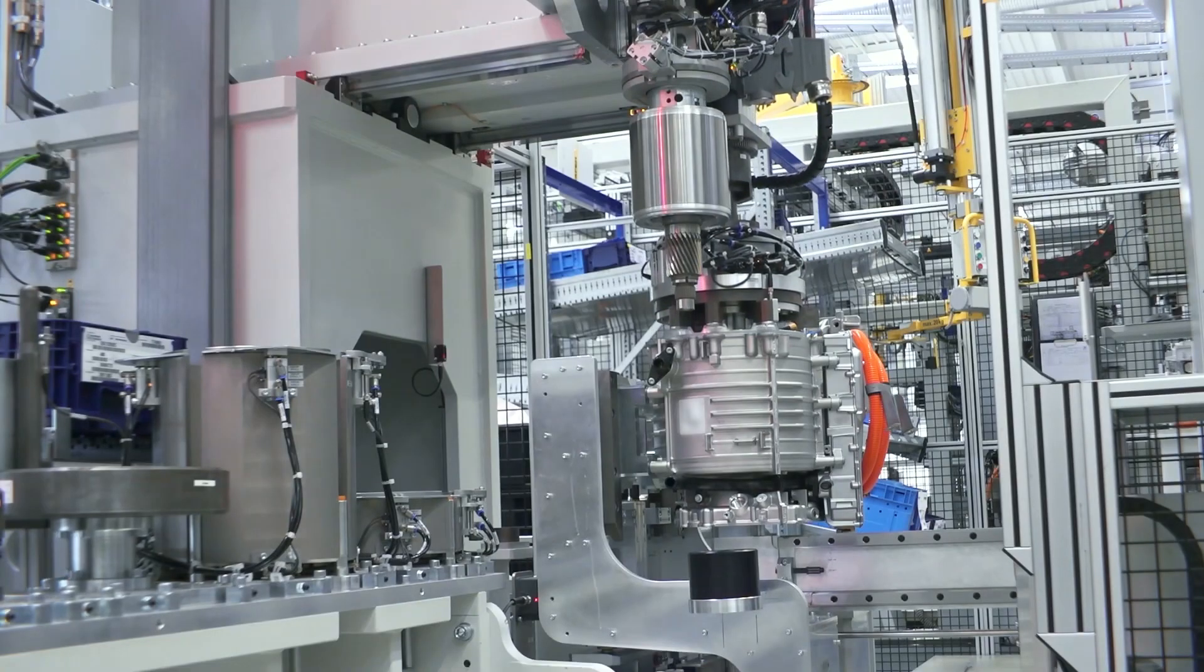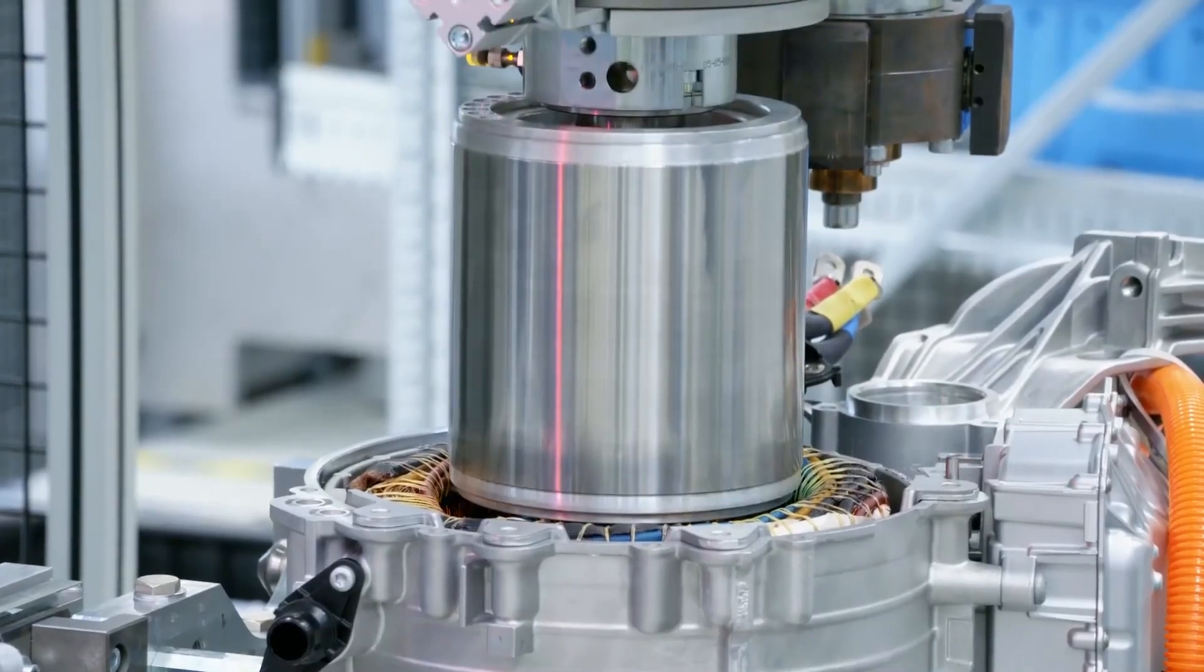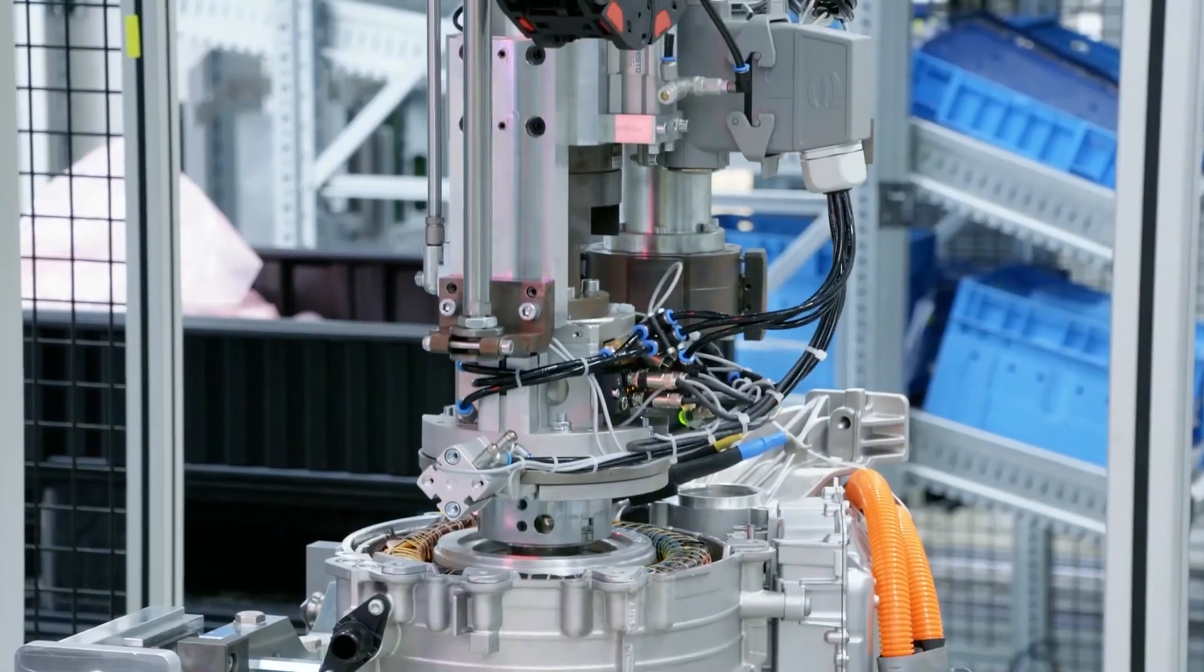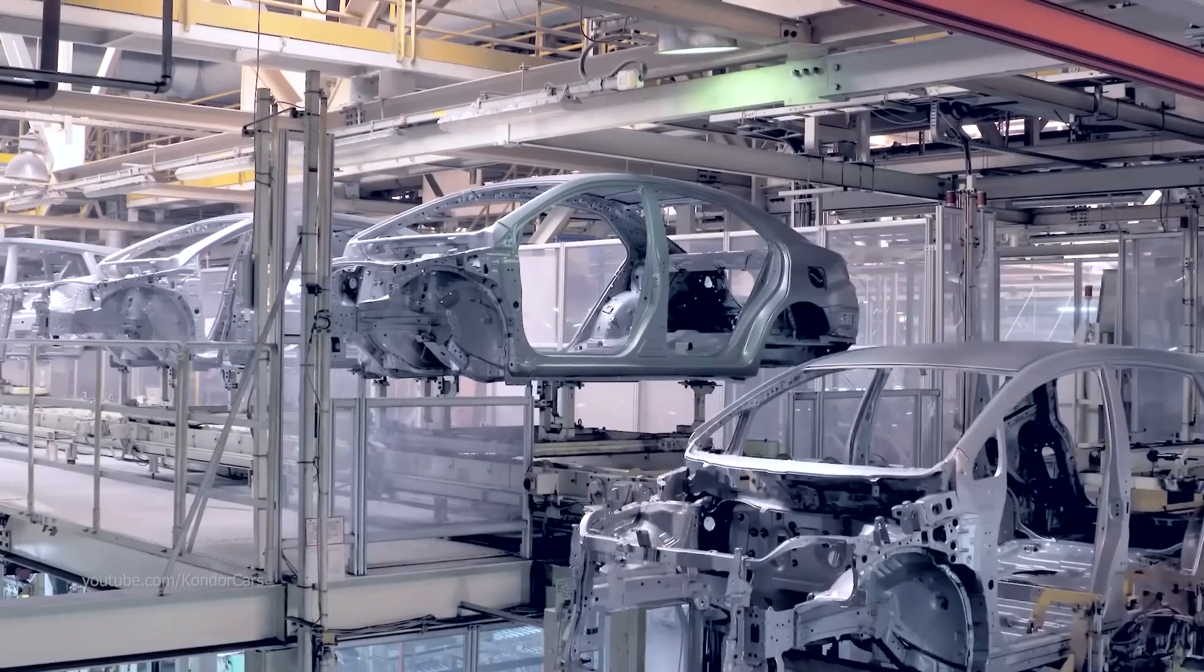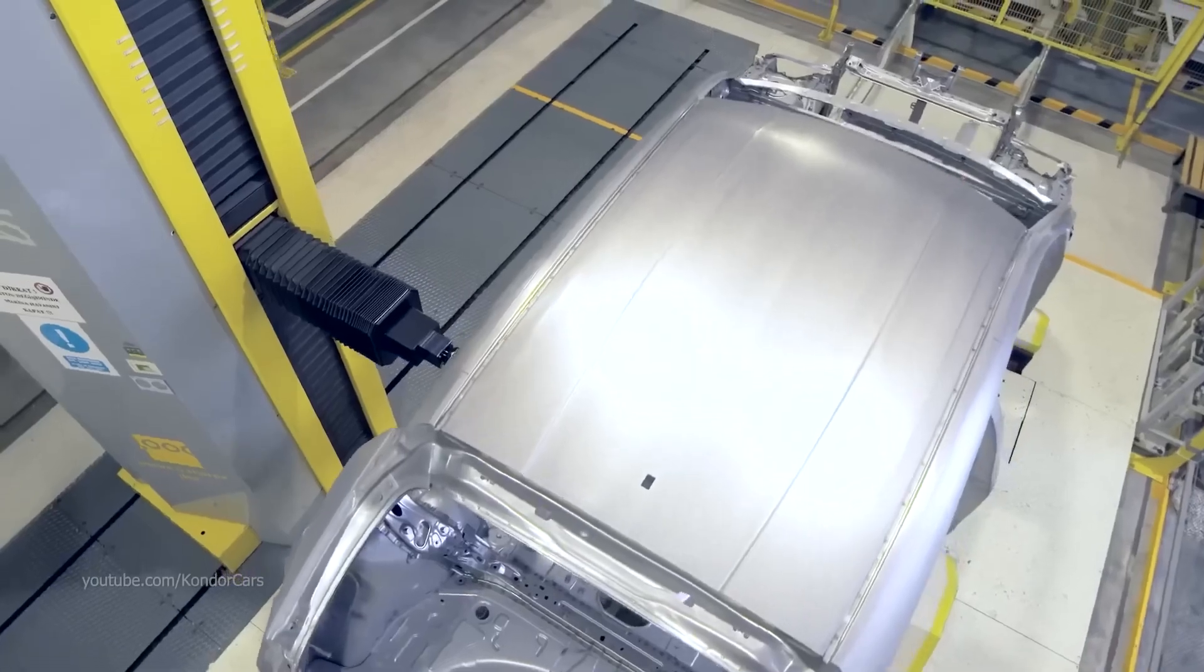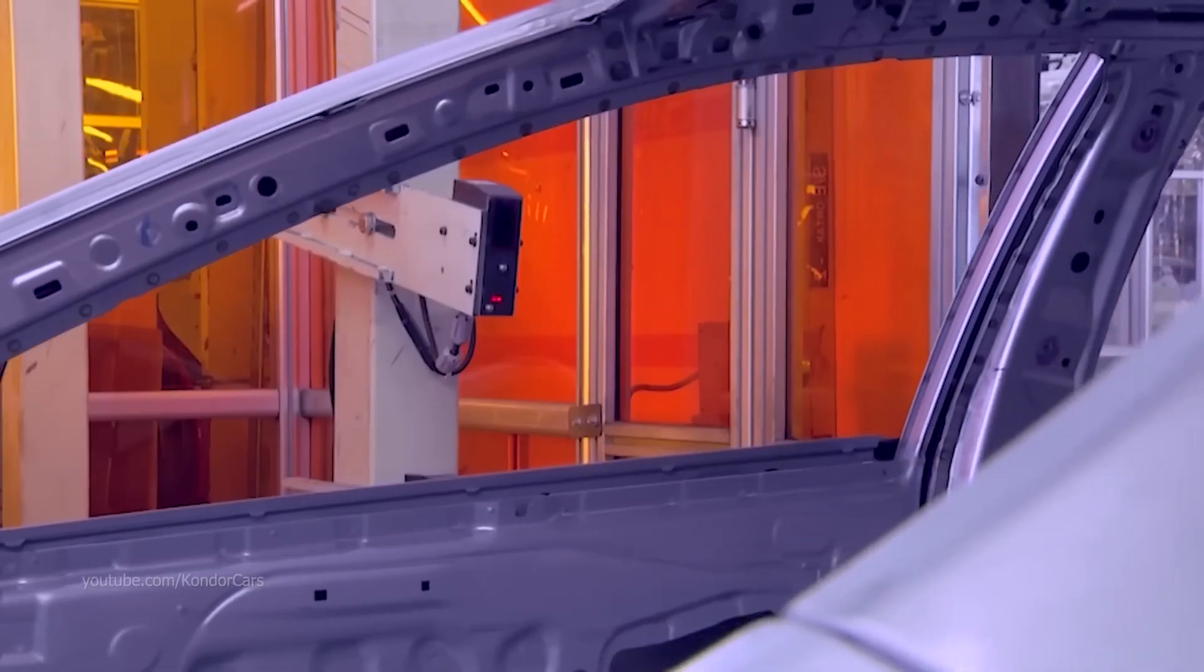In addition, the e-axle has undergone significant downsizing, including the adoption of an output shaft, a built-in structure that integrates an inverter into the transaxle, and a smaller motor. The passenger and luggage compartment spaces are made larger by the reduced longitudinal length and lowered height of the e-axle that will be positioned at the front and rear of a vehicle respectively.